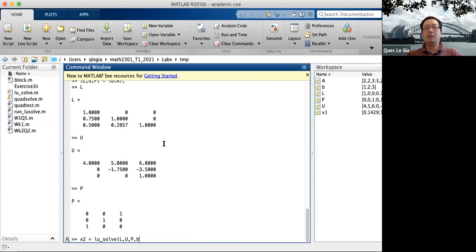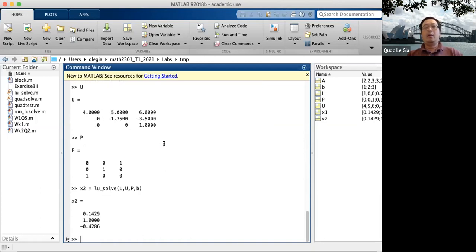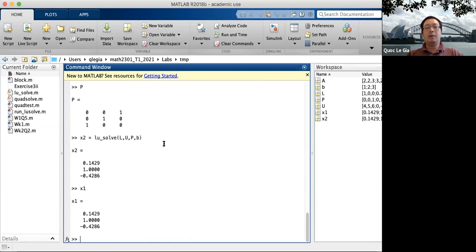So the right hand side is just B. And you see X1 and X2, they're identical. Okay, so LU solve is just another way to solve the linear system, assuming that you have the LU factorization of the matrix. Okay, so far so good. Any questions so far?